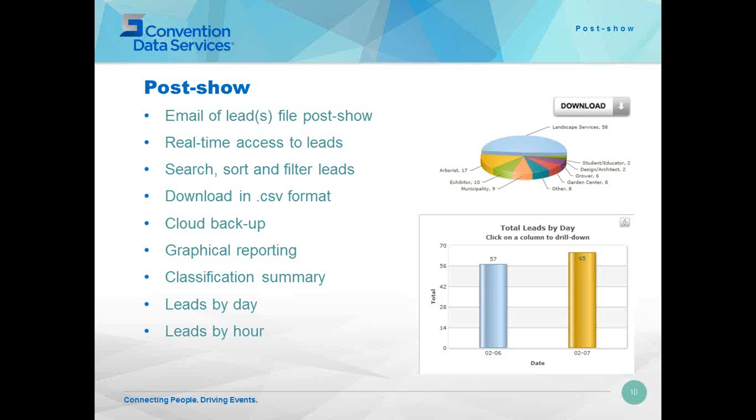As you can see here over to the right, we have a pie chart with different demographics according to the scans, and then total leads by day. All great metrics you can provide to your marketing manager, and again, they'll all be available on our web portal, and they're also downloadable in different formats. You can download them in a PDF, a JPEG, a PNG, CSV. It's all there, and you can even print them right off the website. So good to have, good information.